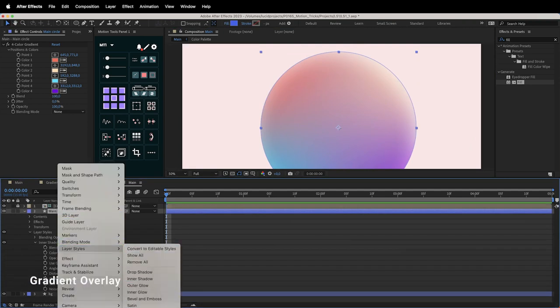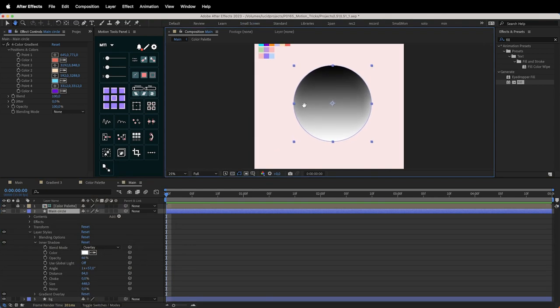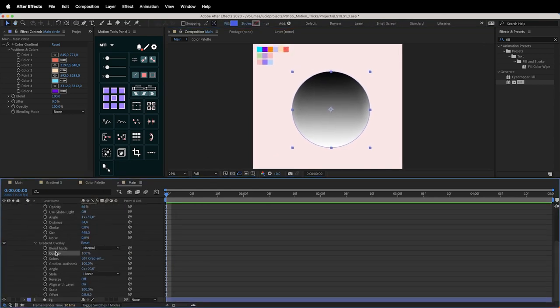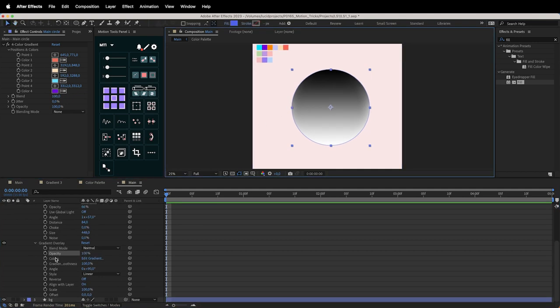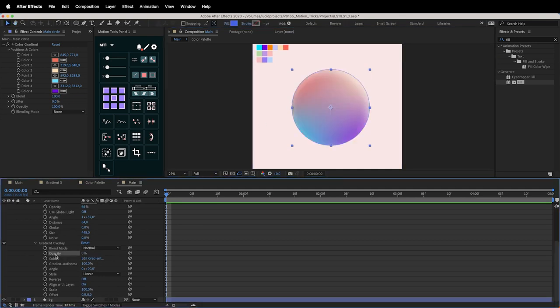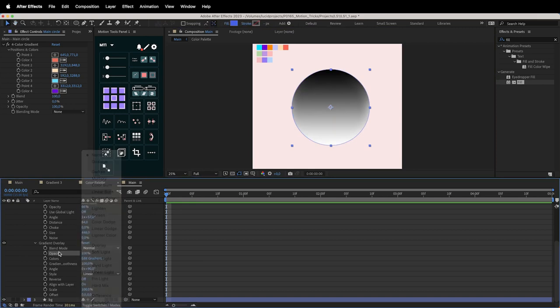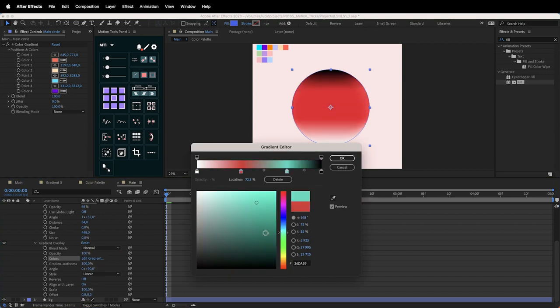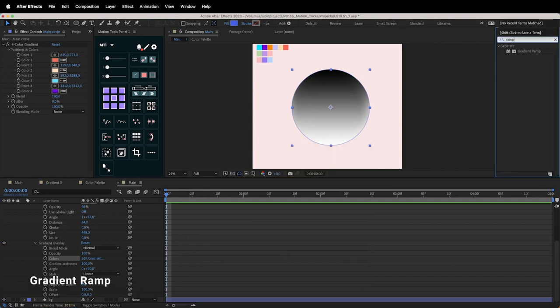It positions a simple gradient within the layer, but it features more abilities than you may assume at first glance. Besides parameters such as opacity and blend mode, which are typical for every style, we can also manage any number of colors, like we do with shape layers. It's just like the gradient ramp effect, but in this effect we can manage only two colors.